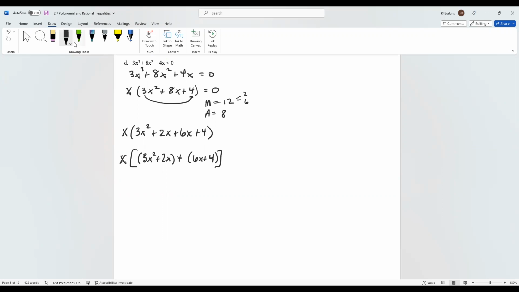All right. The first two have what in common? Well, it looks like they just have an x in common. That leaves me with 3x plus 2. What about the second set? Looks like I can take out a 2. That'll leave me with 3x plus 2 again. And that's perfect. That's what I needed it to do. So I have x times, one of the factors is 3x plus 2. The other factor is x plus 2. And once I've done that, I don't need this bracket anymore. I have now factored this completely.